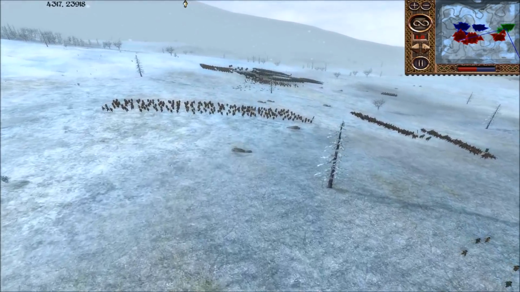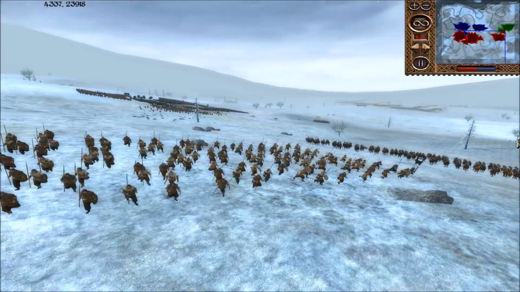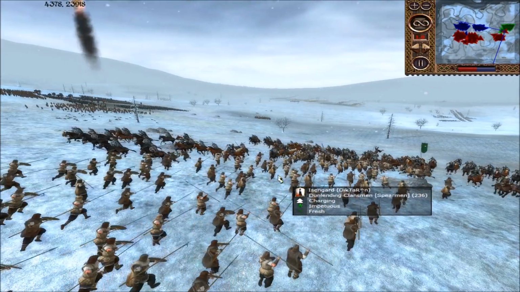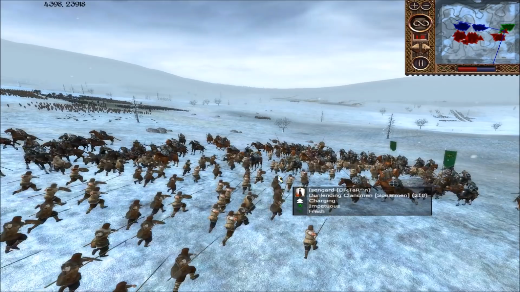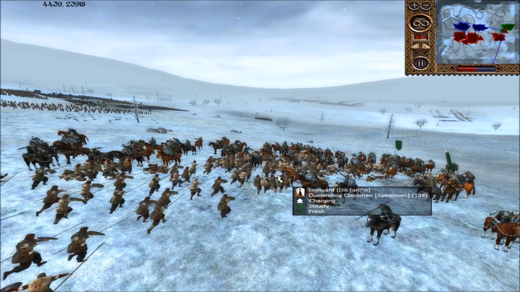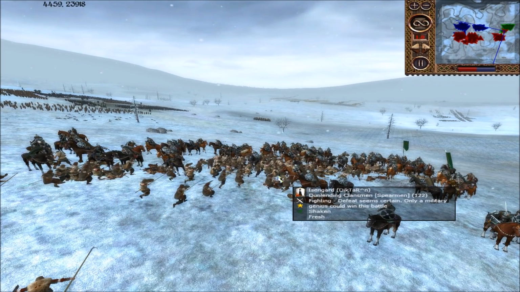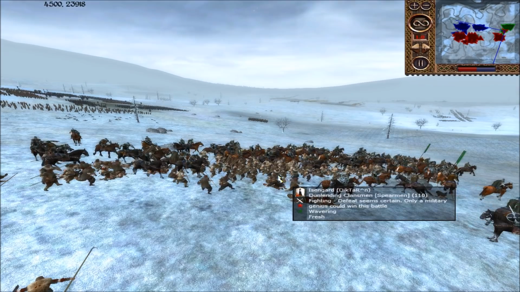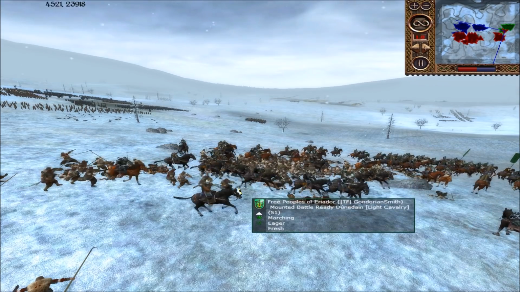You can see he's actually bringing forward one unit of clansmen unsupported. However, they are going to get charged by my two units of mounted Balrog and Dunedain, who will be able to take out pretty much this entire unit without taking pretty much any losses. Dunlending clansmen are not by any means good. You can see their numbers just absolutely dropping right there. They're actually wavering already.